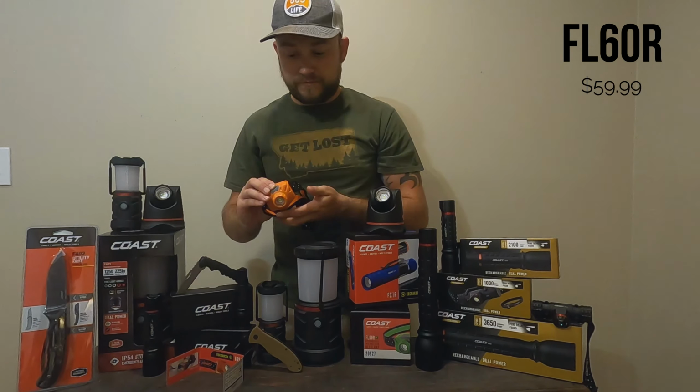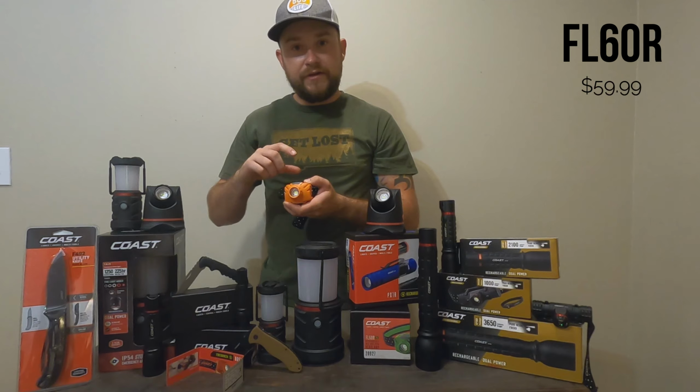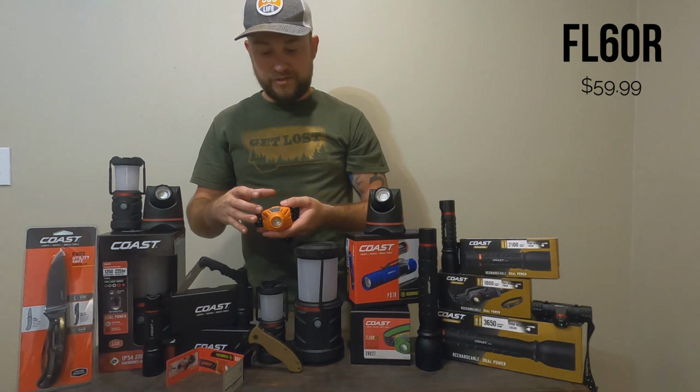and good to go. So with this light, there is no adjustable beam, although they do have the colored versions with an adjustable beam if you so wish to have one.